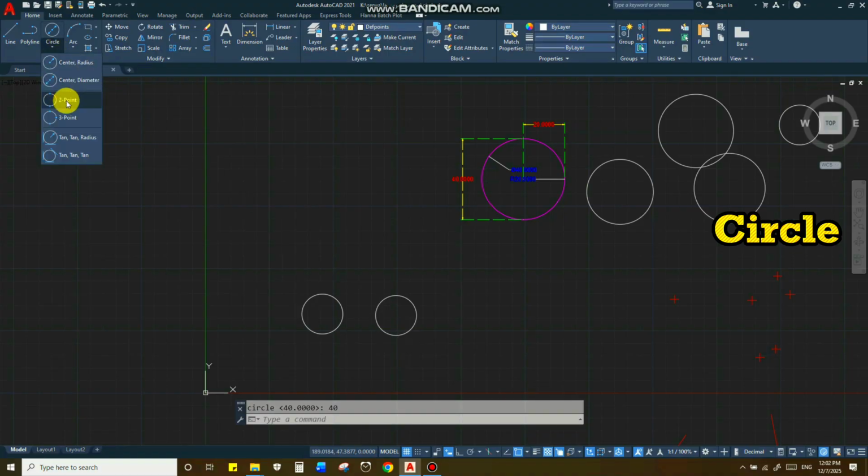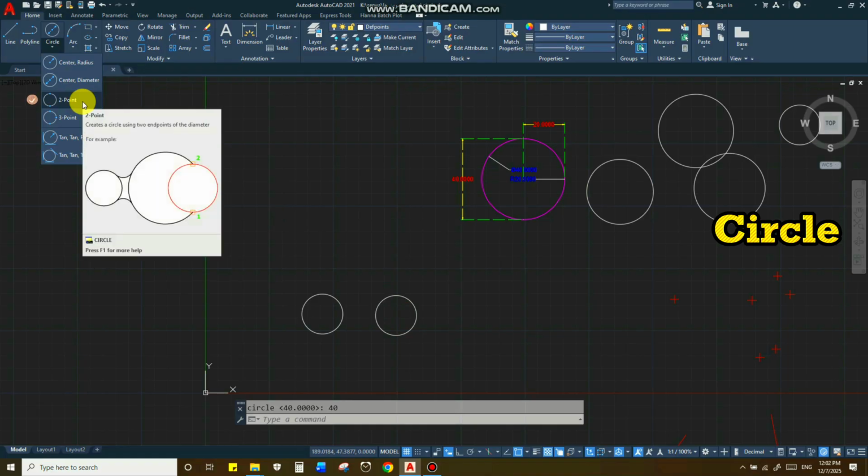The third method, 2-point circle. When you don't know the center and only have 2 points, AutoCAD draws the circle right between them.